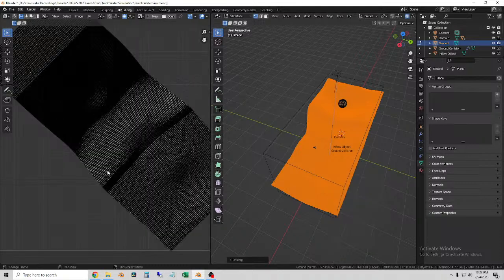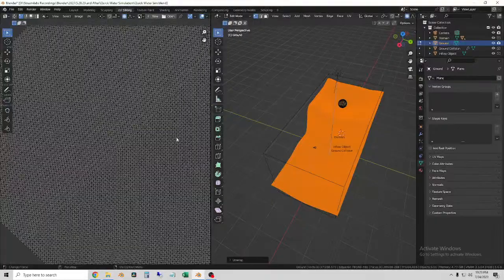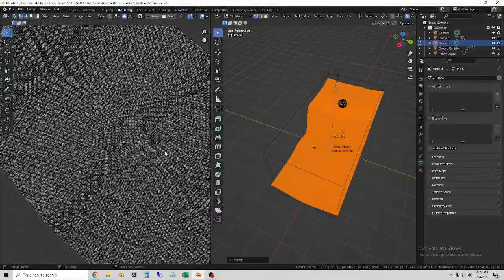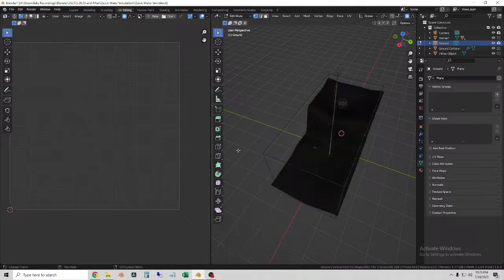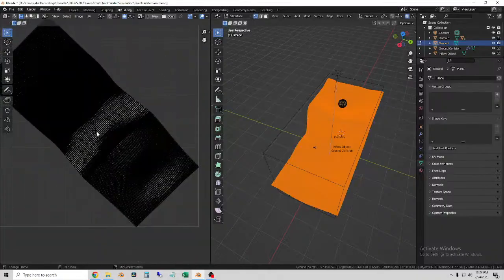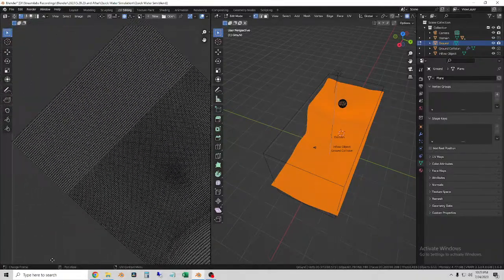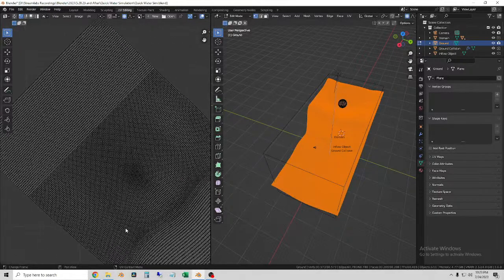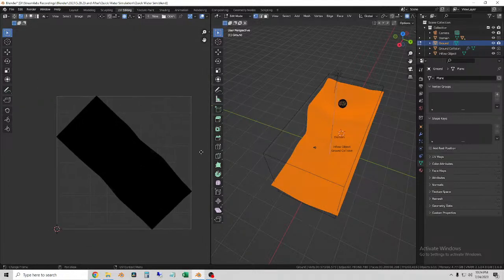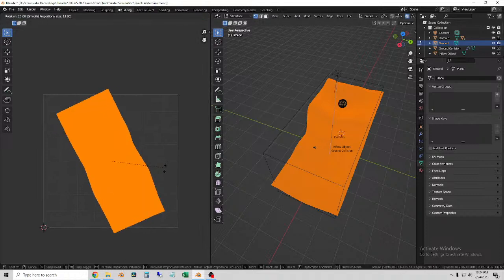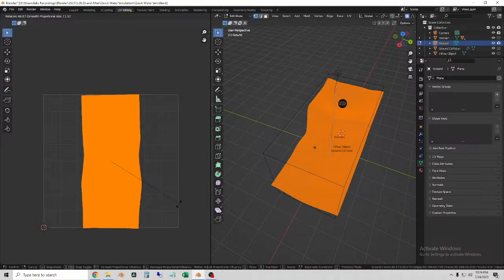Okay, so now what Blender's done is it's taken all of those points and laid them out in a nice orderly fashion, and it sort of tries to keep them in line. But since it's such a simple object, I am very tempted just to leave it how it is. The other thing we have to pay attention to is we're probably going to need a relatively high resolution image. So I'm actually going to select these and rotate them so that they fit on the plane better.